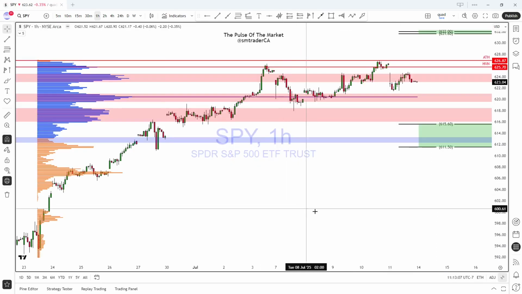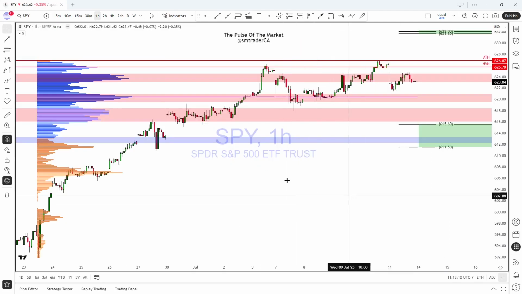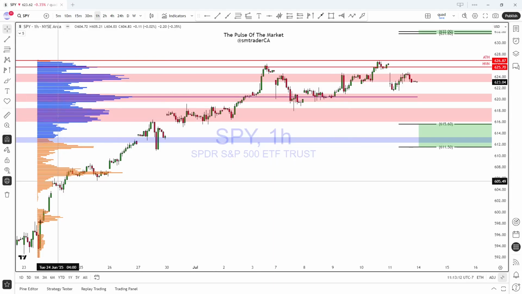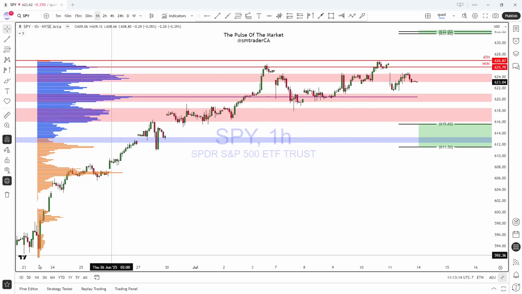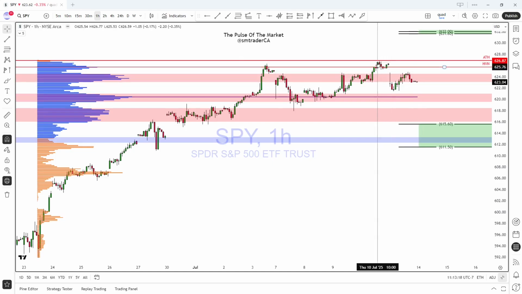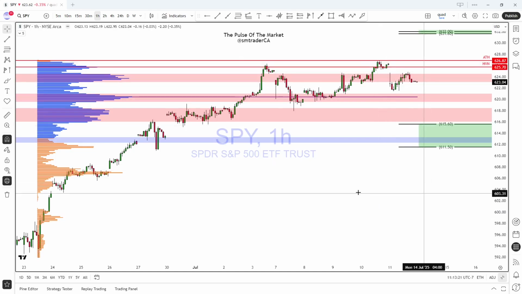Now let's take a look at SPY here. Here's the composite volume profile of the swing from this low all the way up to the present, including the all-time high from last week. Notice that there are a couple of these high volume zones. First, starting off with this one here, see how it broke out of this high volume area and came up, and then it came down right here. It got rejected back up.